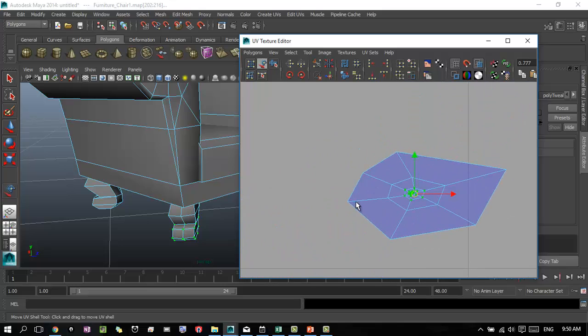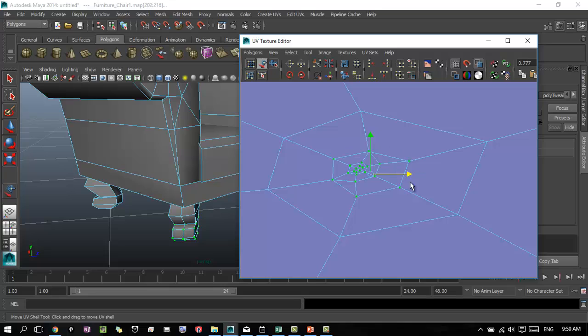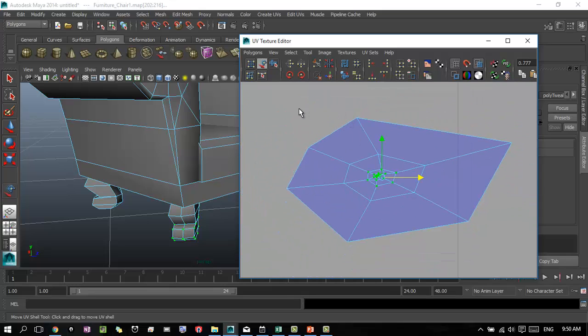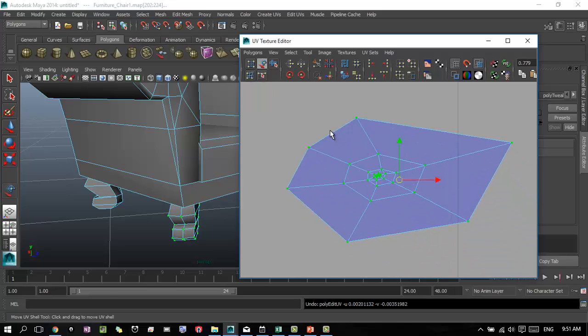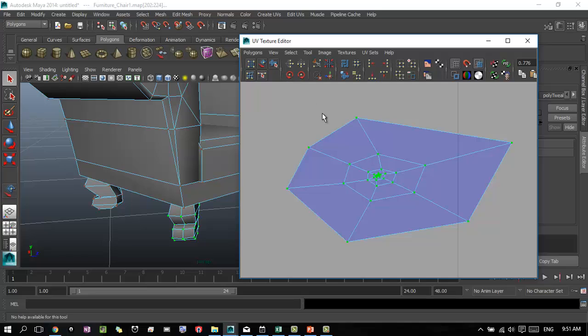Now, when we get to the other part of the chair, I'll map that out. Alright, so maybe we want a little bit more evenly spaced here. Q to quit that tool.